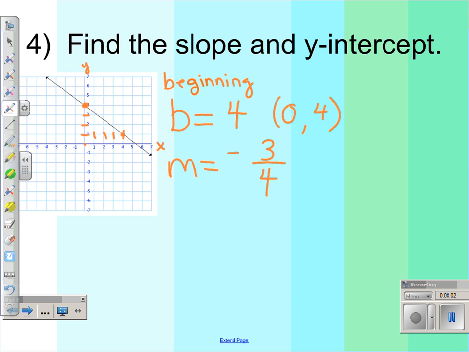Another consideration, because I noticed that there's another point on this line, just to really make sure it's negative 3/4, I noticed this point right here. So from the y-intercept, I could have gone up 1, 2, 3, or positive 3, and then back 1, 2, 3, 4. Well, isn't that interesting, because that's still negative 3/4. We really have to start to recognize that the negative can go with either the numerator or the denominator, but not with both. And so we went up, which is positive, and back, which is negative. So we identified the y-intercept as 4, or as an ordered pair, (0, 4), and then the slope as negative 3/4.